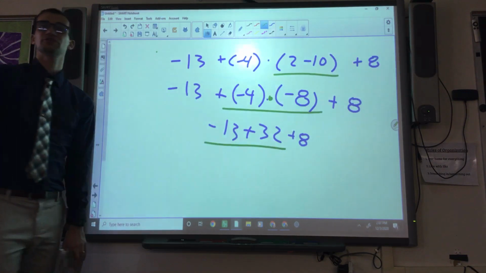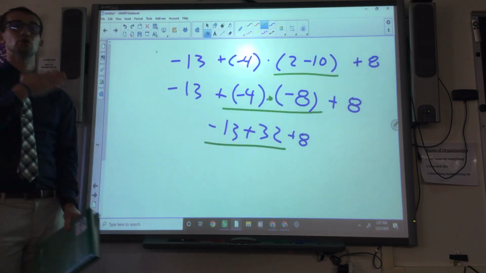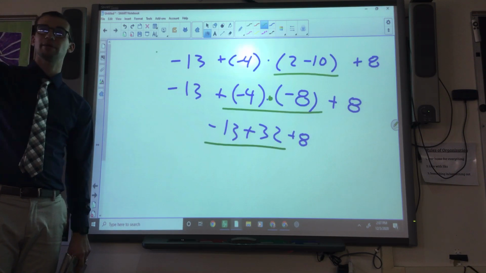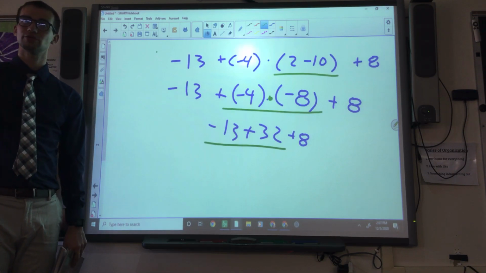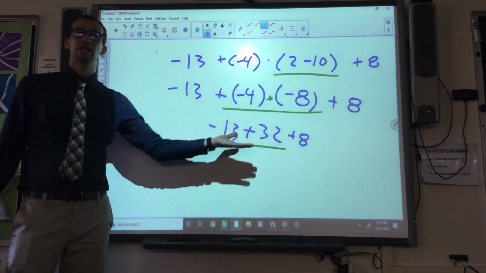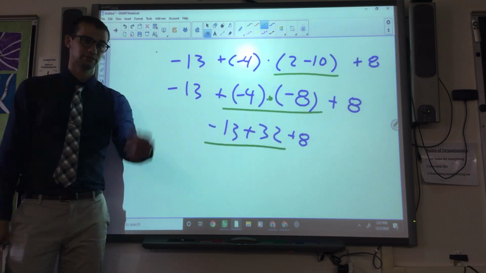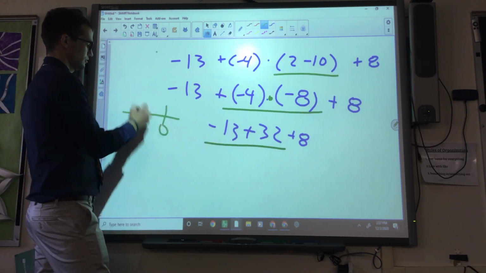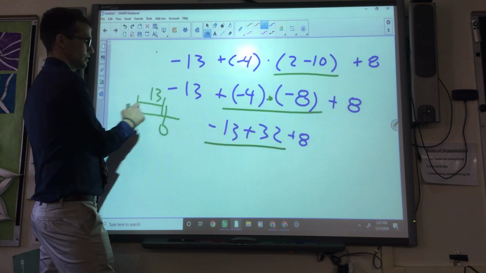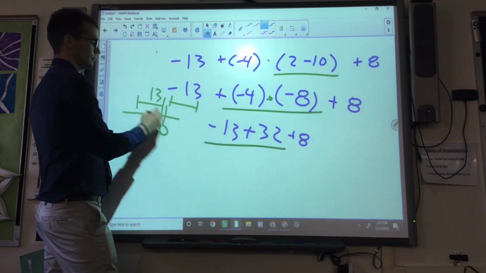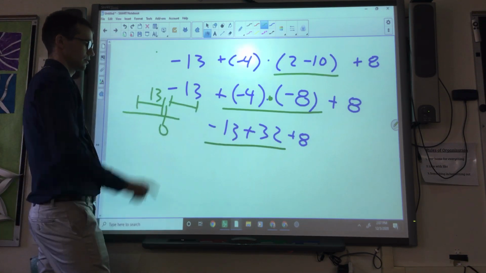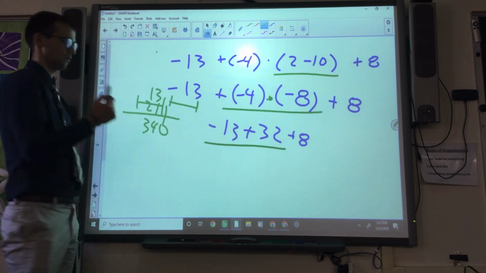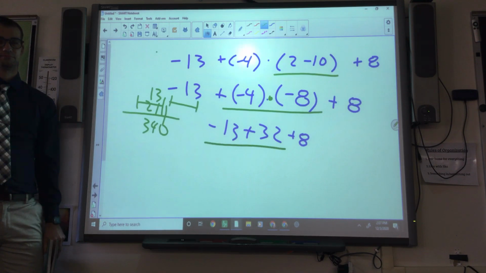So negative 13 plus 32 is, think, negative 13, you go forward 13. This is one time where I did that in my head earlier when I gave it to you and I got the right answer, but this is not one of the easier ones. Yes? 21. So think, negative 13, 0, this is 13. And how much does this add up to so that this whole thing is 32? 13 plus 21 is 34. No. 20. I messed up.